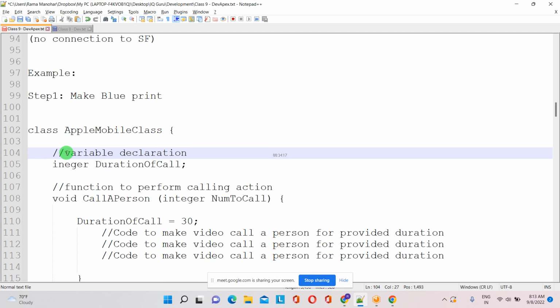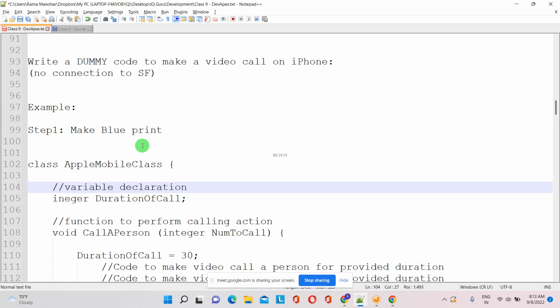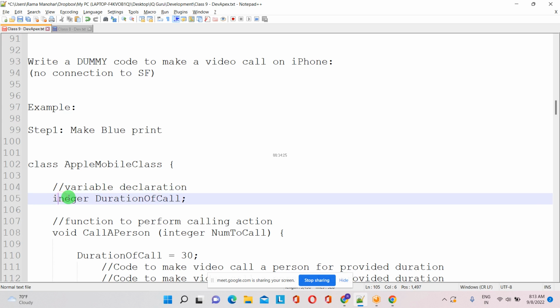Next, variable declaration. They are saying integer duration of call. That means they're going to make one video call option for 30 minutes. Just imagine like that, a 30-minute video call they can make. That's their intention now. So 30 minutes, how will it be?